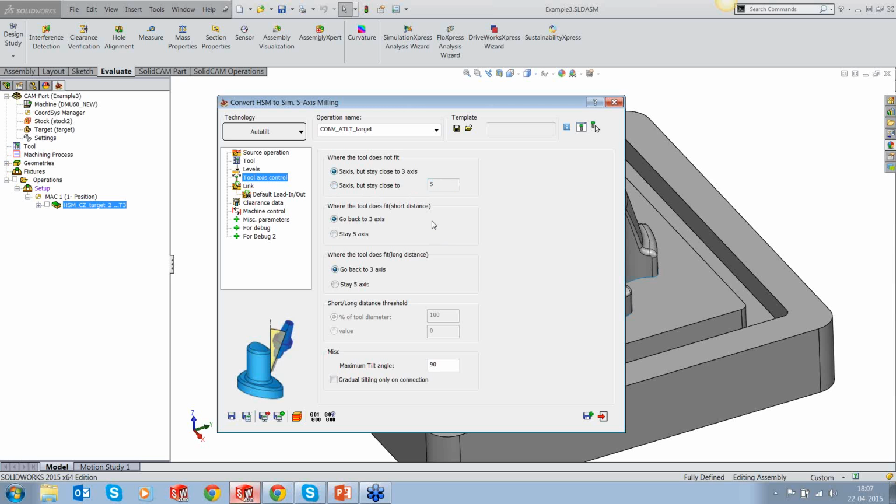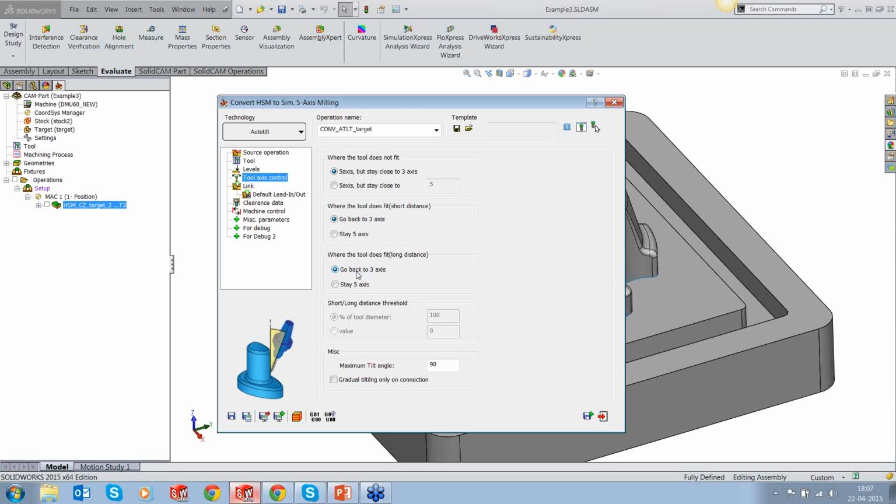But the default works fine, where we ask it to generate a 5-axis movement, but stay as close as possible to the 3-axis movement. When the tool does fit, that means it can go into that region. Short distance, or the distance is small, we are asking the software to go back to 3-axis. That means it will tilt itself back to 3-axis. And where the tool does fit, long distance, it will go back again to 3-axis.